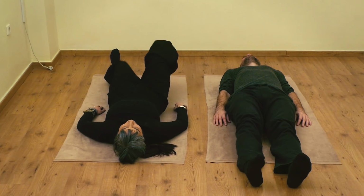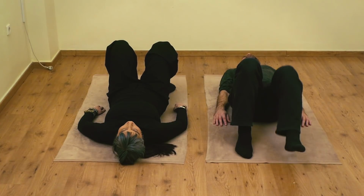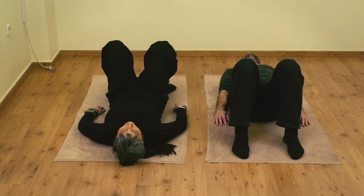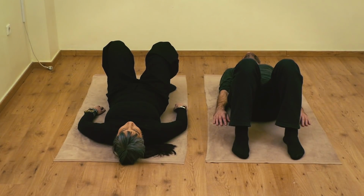Bend your knees and stand both feet on the ground. Press through your heels into the floor so that your lower back flattens and your pelvis tilts a bit backwards. Pay attention not to lift the pelvis, but roll it on the floor.